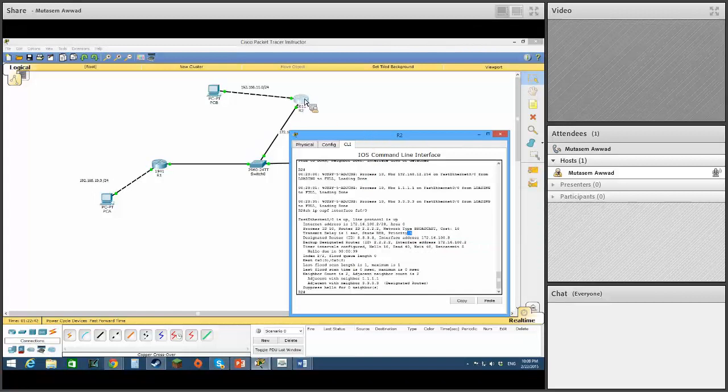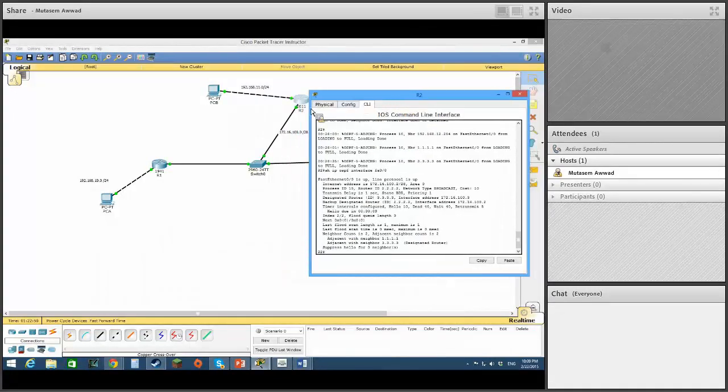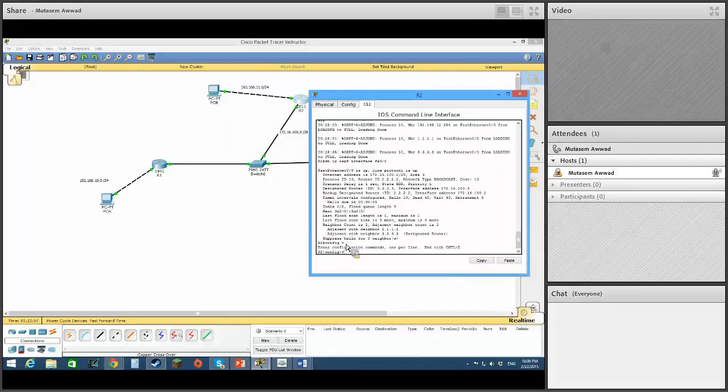So let me go to R2, to this interface right here, the FastEthernet 0/0, config T. What am I going to say? IP OSPF priority 255. I'm going to make it the highest.